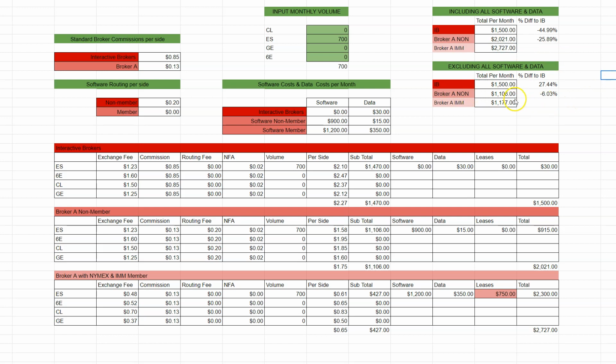If we take out all the software, immediately at 500 lots a month you're saving money. If we move that down to 400, there you go, the cheapest is not having a membership at that phase. But if we go to 600, I think it breaks even about 700. Maybe 745, thereabouts. So not having a membership with no software breaks even around 745 lots a month.